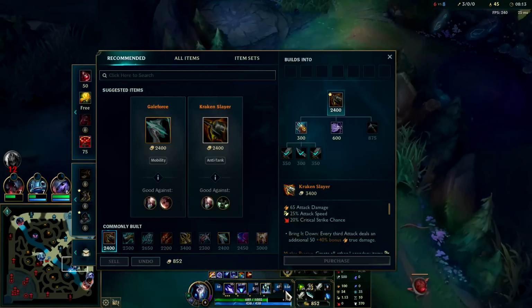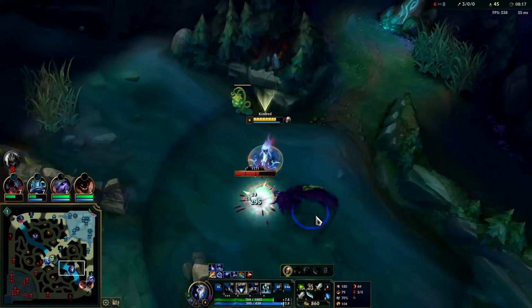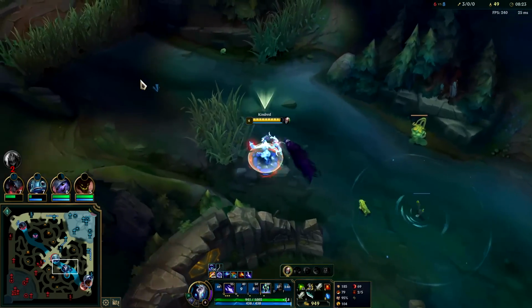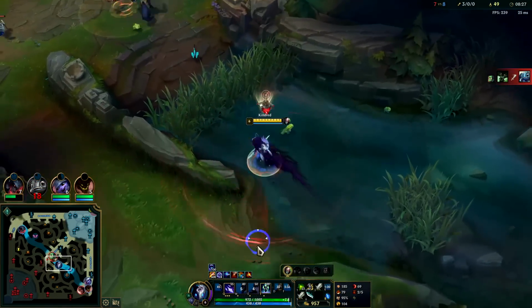Bork isn't a bad first item rush on Kindred. You'd only do that if you're playing against a huge tank jungler and they have another big tank on their team. Like let's say they have a Zac jungle and an Ornn top, or Leona support and a Nunu jungle. Then a Bork rush on Kindred is justifiable.